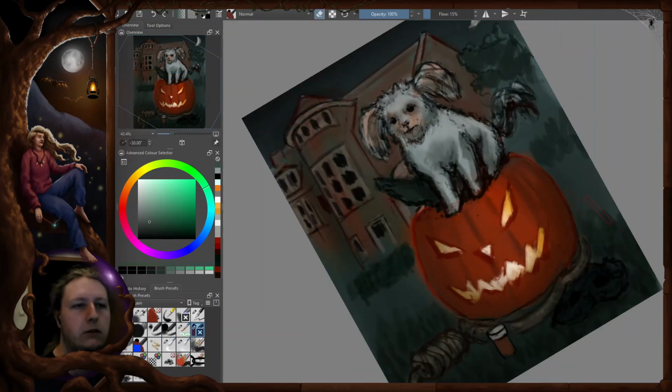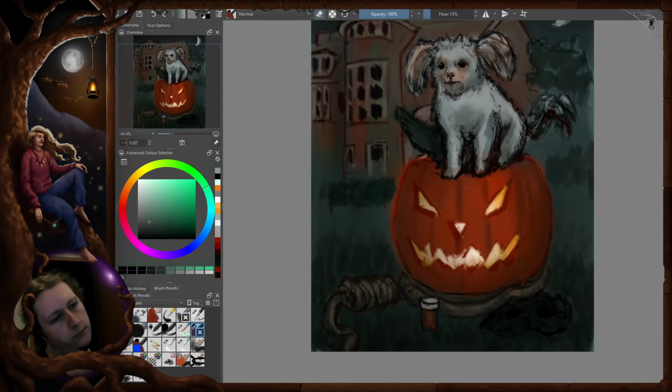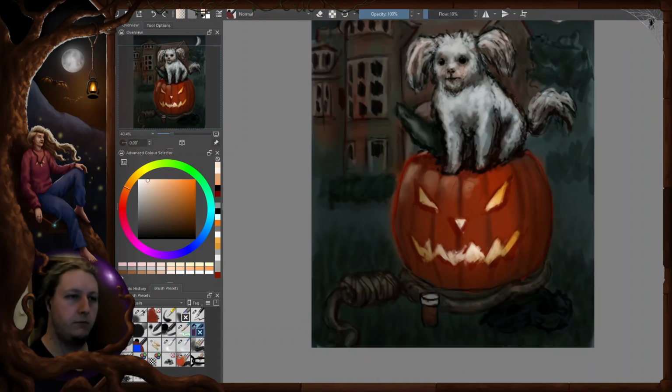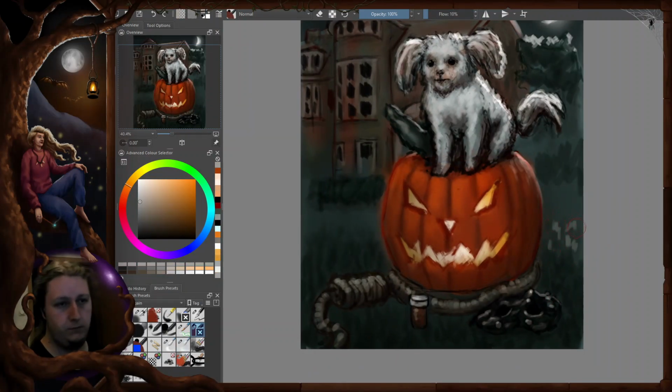Still working with layers. The only thing I really changed was the street lamp color that was hitting the dog's face. I made it yellow originally, but looking at the scenes of this street in the show, the lamps were colored white, which is on one hand the same color as the moon, but on the other it at least makes the glow of the pumpkins stand out much more. Also, the white and blue light lets all the greens of the grass stand out much more despite not being so saturated.